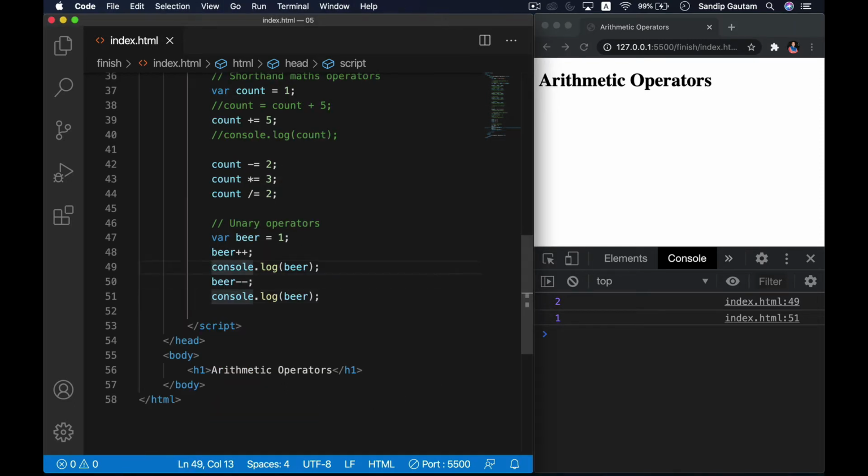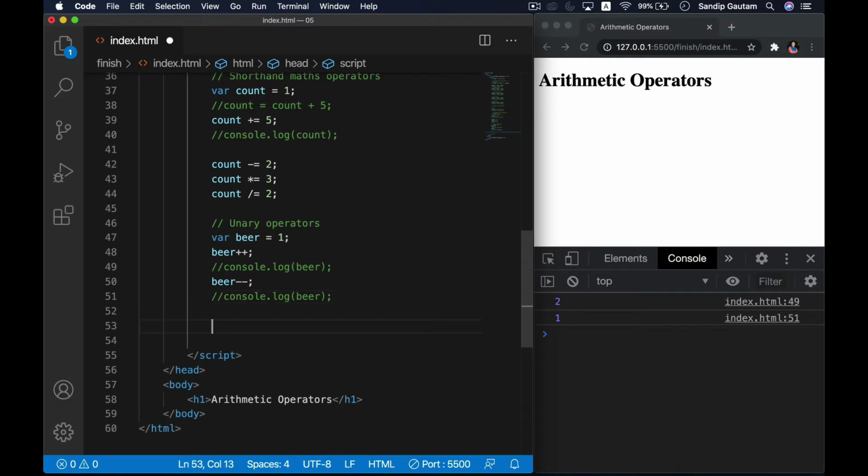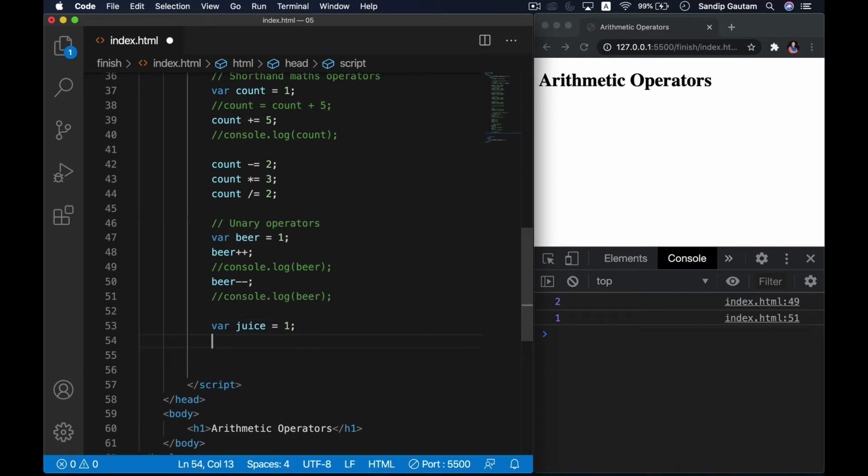So I'm going to comment all of this console log. Next we have another unary operator. So I'm going to create a different variable for that. Let's create a variable, say juice. So I'm going to have an initial value of juice as 1.